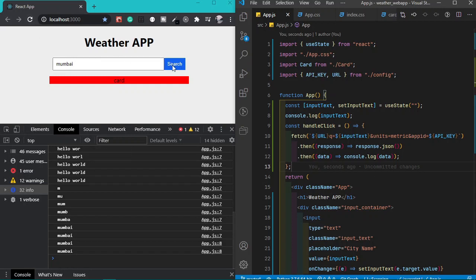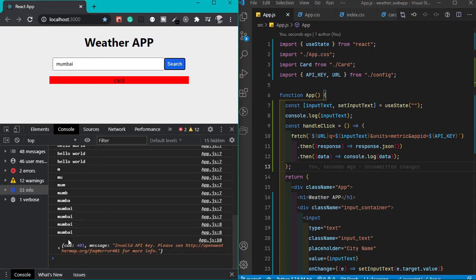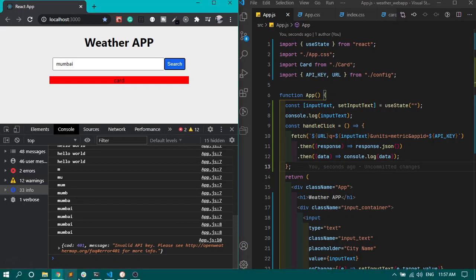If I say Mumbai and hit enter, then you can say like invalid API. Okay, please check for more information. So invalid API. Let me check, because I use this API key and that API key works.